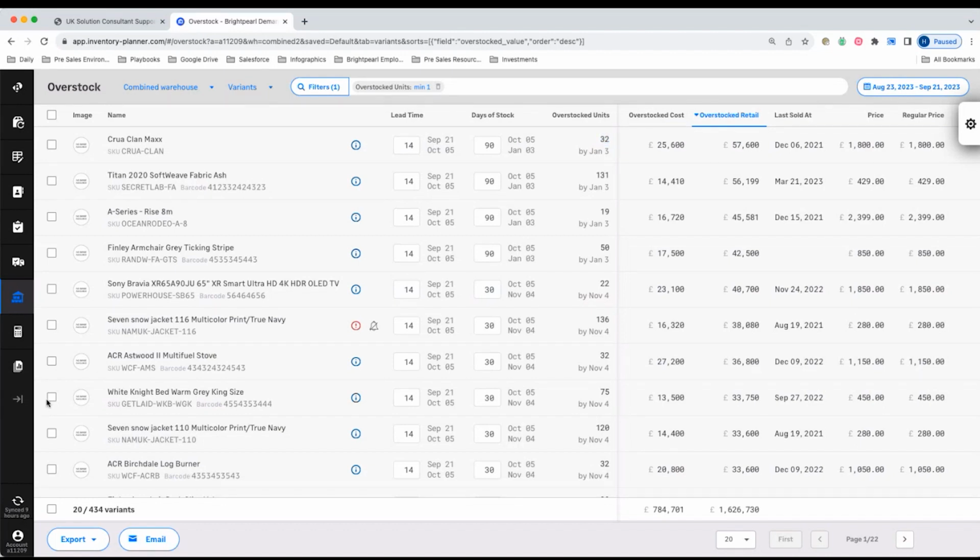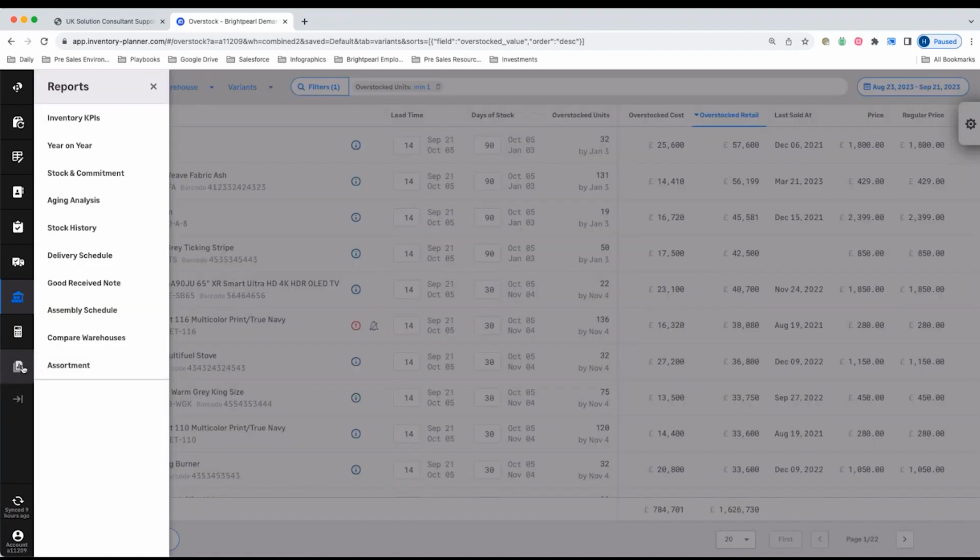Perfect. Now the final section that I'll go into is the reporting. So this isn't necessarily the primary reason that Inventory Planner was developed. However, due to the amount of data that we're pulling into the system from whichever platform we're integrating into, we can build some really, really cool reports. And that can start to give you sort of supplier performance, category performance, brand performance, product performance. So there's loads of different reports that we can build, and they live within this report section here.